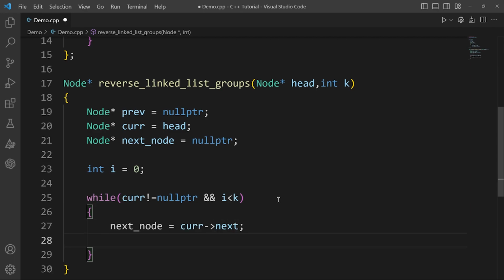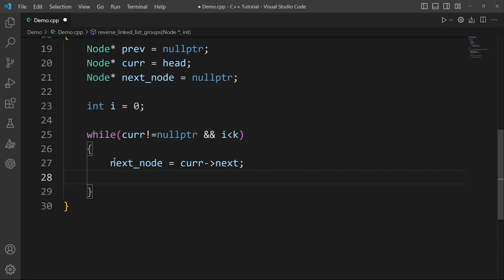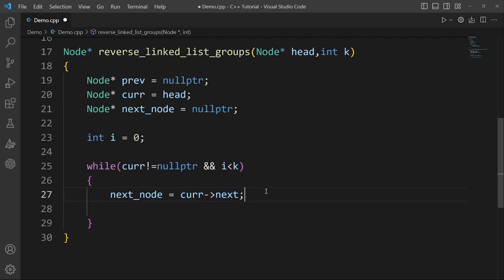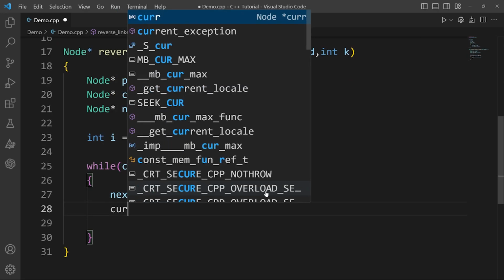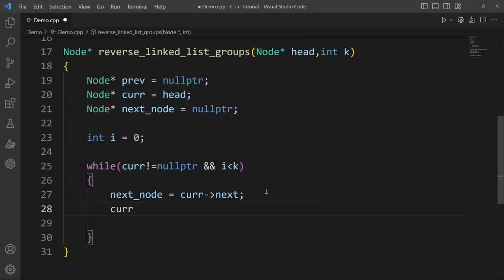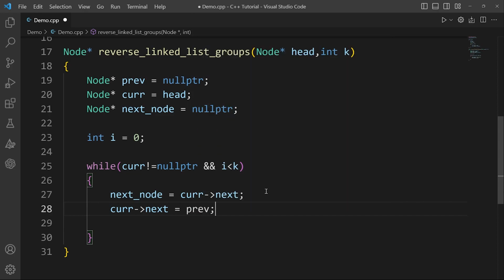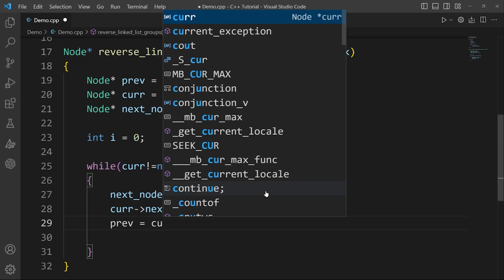Okay. Then the next node is equals to current of next. Then I'm going to say here current of next is equals to prev, right? And then prev equals to current.